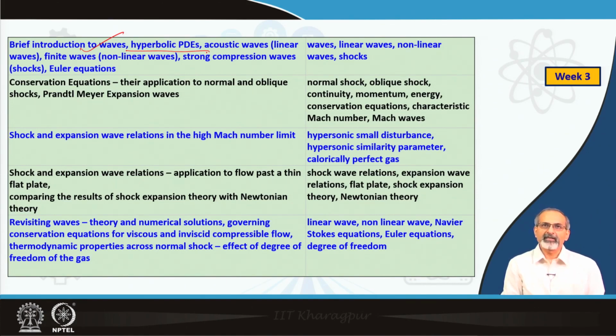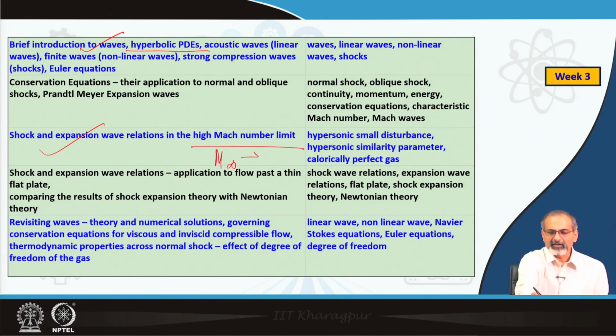Oblique shock, of course, always by definition is two-dimensional, at least if not three-dimensional. And then we saw how continuity, momentum, energy equations are applied across such fronts. We understood what is characteristic Mach number. We looked at Mach waves, and then we started applying the shock and expansion wave relations in the high Mach number limit, with the intention that we were trying to extend them to the hypersonic limit, which essentially is a higher supersonic Mach number range.